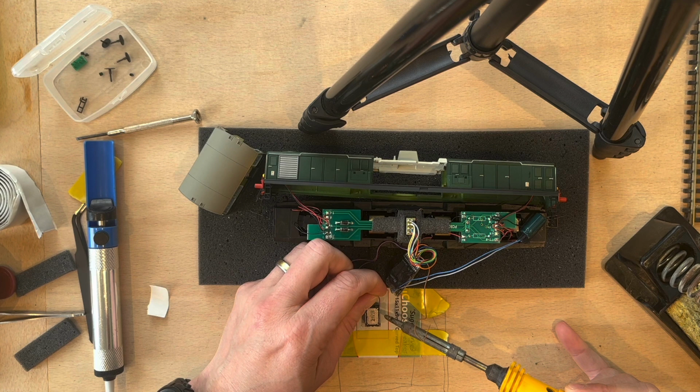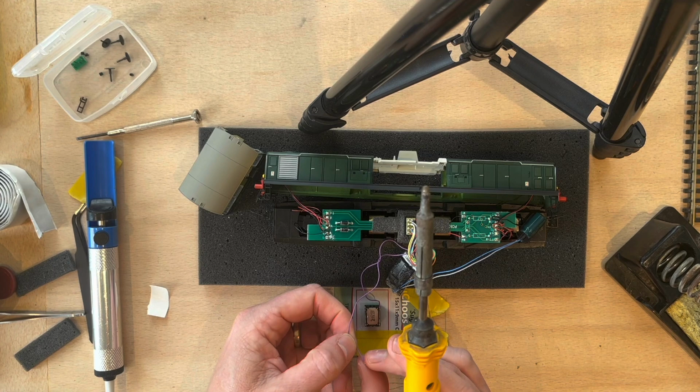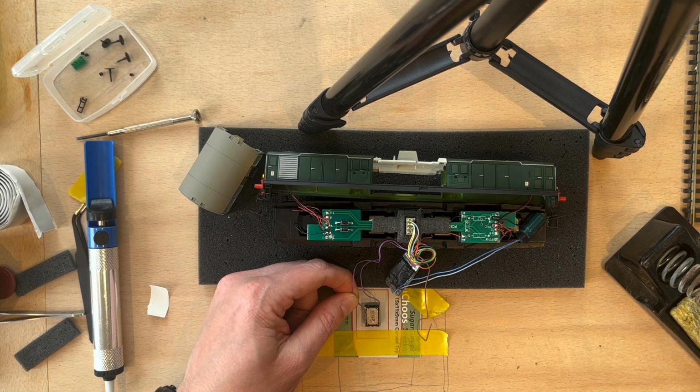So you can return it? Well, I can't return it legitimately, because we tested it and it worked when we first got it. So if it stops working immediately now, it's probably because I've done something wrong. But that's why we always test it before we do anything to it.